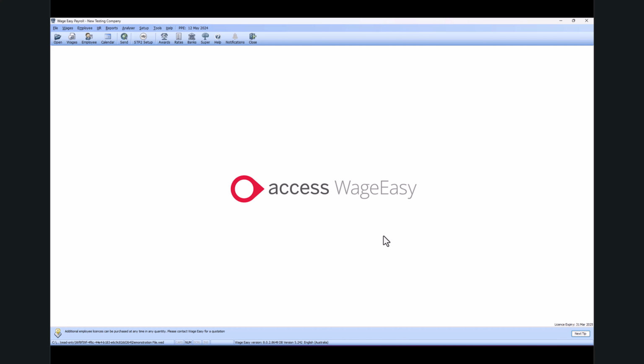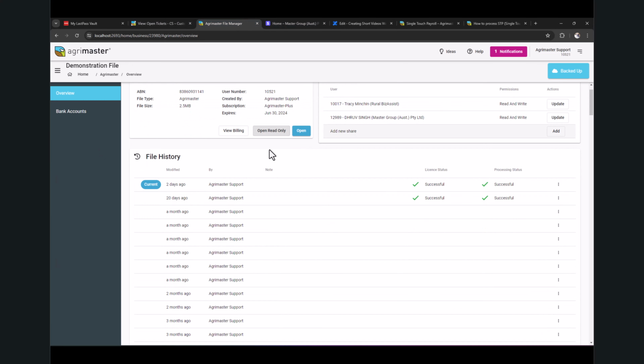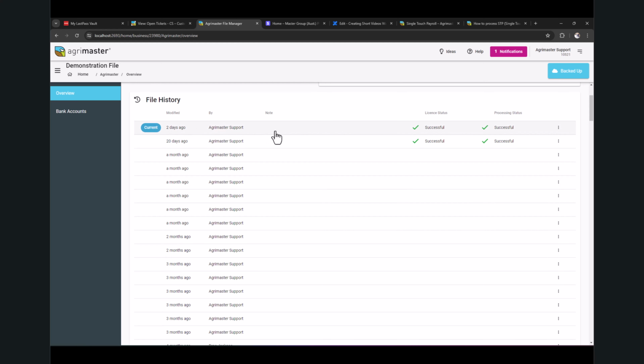Now, as I said, once you process the house cleaning, all the 22-23 financial year payslips and everything are going to be deleted from your file. Just in case you want to access it, you go into your Wagemaster file manager, and this can be the most recent revision where we did a house cleaning.